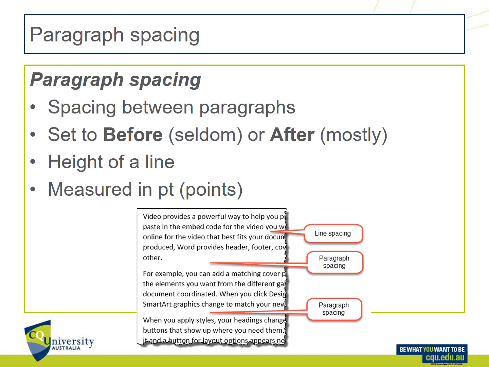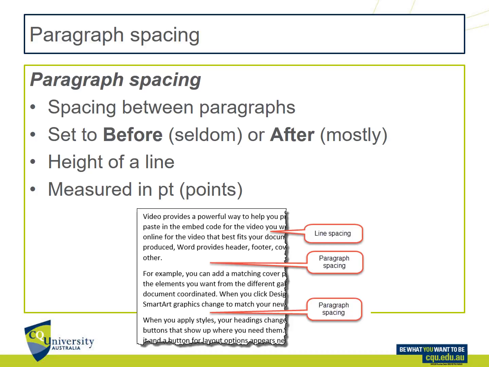On this slide, we will look at paragraph spacing. This is the spacing between two paragraphs. And as we know, the paragraph is where the enter is set. So when you've tapped enter, you have closed a paragraph and started a new paragraph. So it's a spacing between these two. It's seldom set before the paragraph in word processing, but set after the paragraph in most cases.